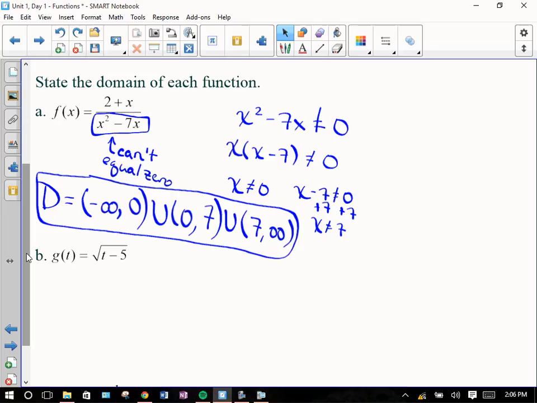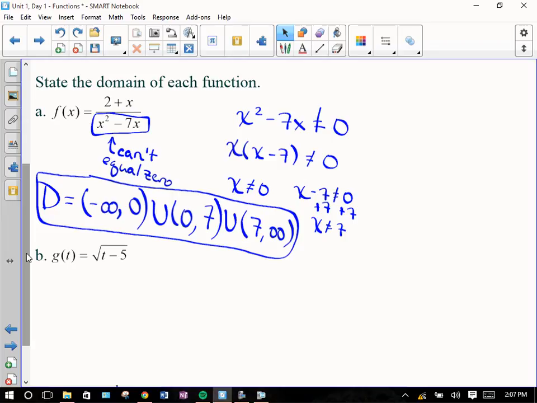Can I take the square root of 0? What's 0 times 0? So the square root of 0 is 0. Alright? Is 0 negative? No. So as Moses said, 0 is not negative, so I can take the square root of it. The only numbers I can't take the square root of are negative numbers. So, right here I have the square root of t minus 5. T minus 5 is a number if I plug something into t. So it is a number. It just happens to have a variable in it.